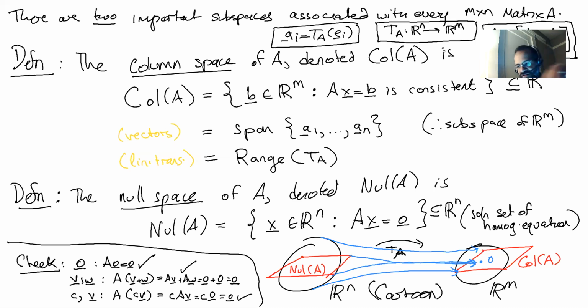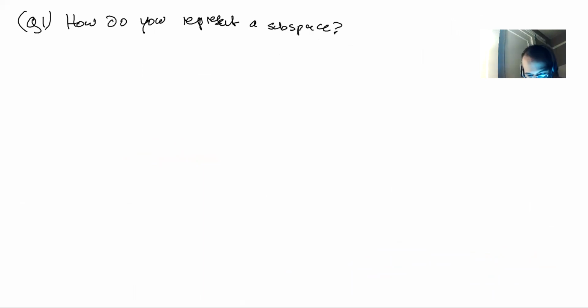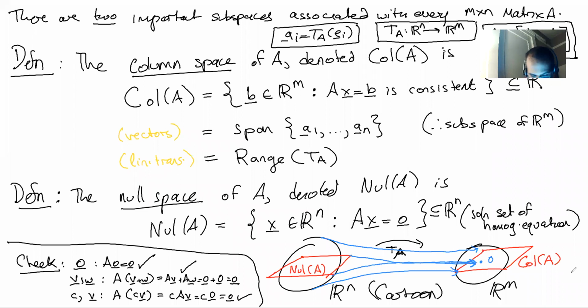Okay, so let me make this more concrete now by doing some examples. I've defined these rather abstract concepts, and somebody asked a very good question earlier, which is how do you even write down a subspace? How do you represent a subspace? Well, one answer is you could try to write it as a span of a set of vectors. That's a way to write down unambiguously a subspace.